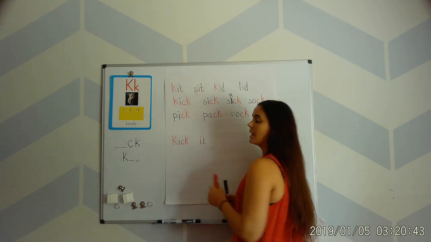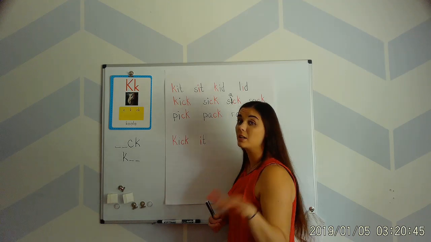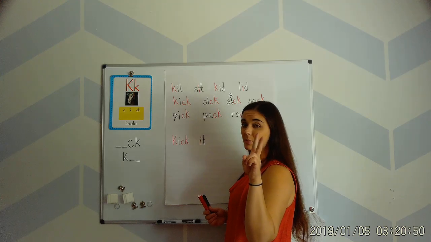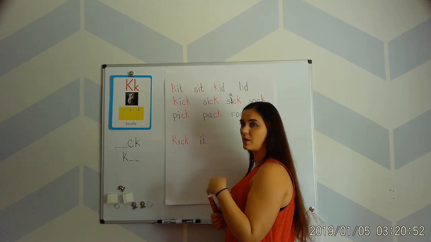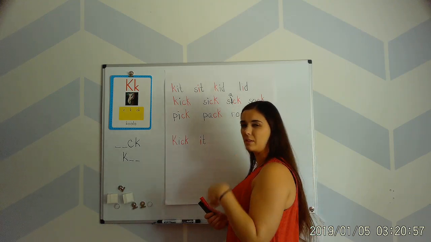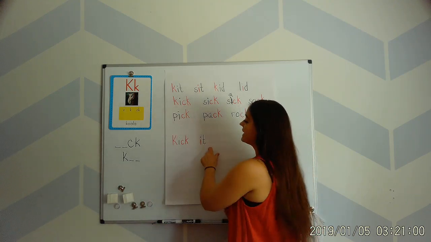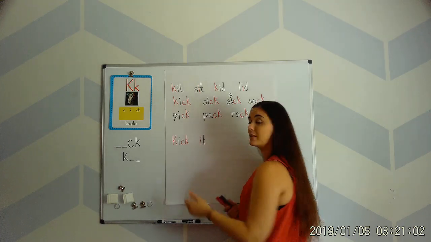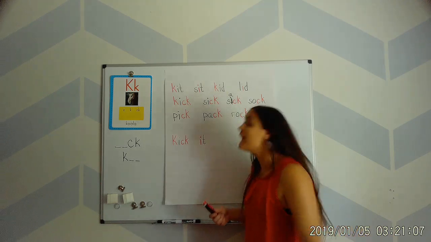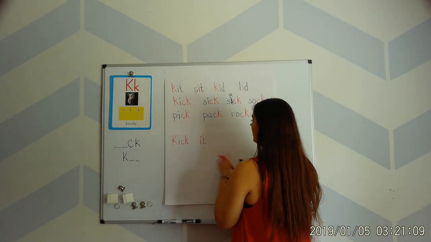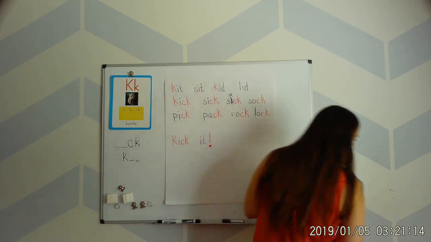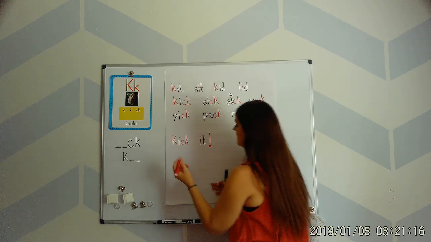So what needs to be at the end of our sentence? We need to have some kind of punctuation. So in this sentence, there's two possibilities. What do you think one of them is? Go ahead and shout them out. All right, one of them, we could have a period. You're absolutely right. And what do you think the other one might be? It's an exclamation point. And we would use an exclamation point if we were super excited when we said that. Kick it! Kick that ball! So I'm going to put an exclamation point. And we're going to do one more sentence.